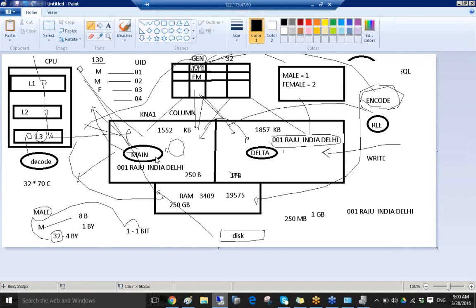Any data that is not system data, not system logs, but data that belongs to the customer, my customers, my profit, my sales, all the data related to customers we store in column stores. Because we just understood that column stores are optimized for reads as well as for writes. For writing you have delta, for reading you have main.